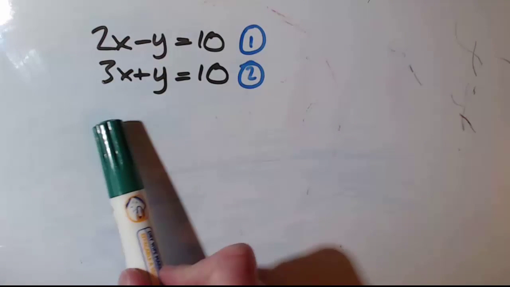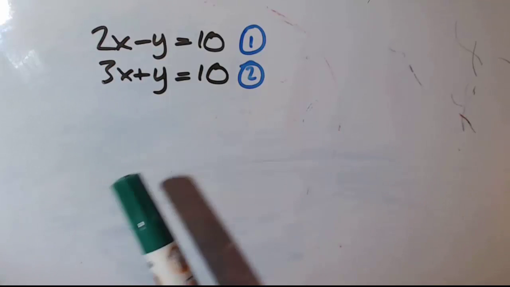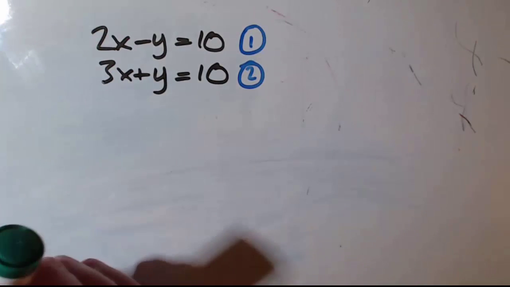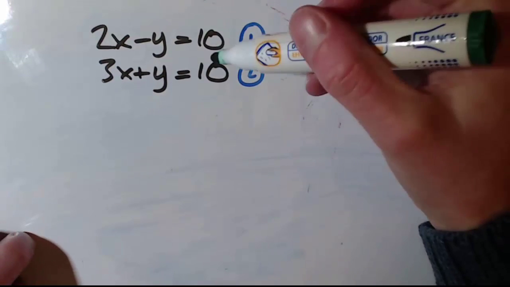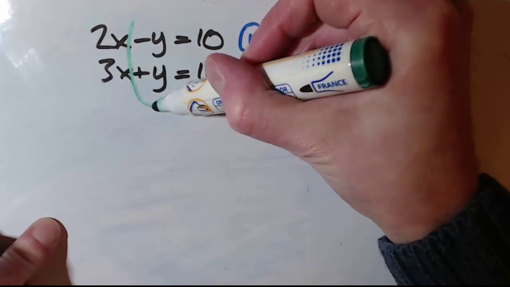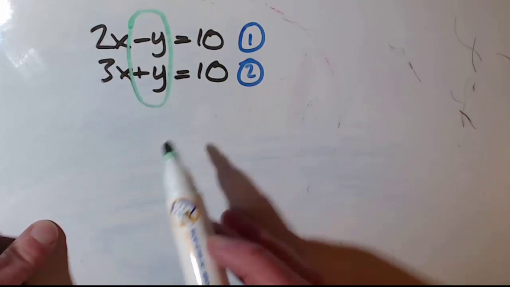We can then have an equation in the form of x equals whatever, and then put that value of x back into the equation to find out what y is. So if we look at these equations, we could hopefully identify that if we eliminate y from both equations, we'll end up having x equals a number value.